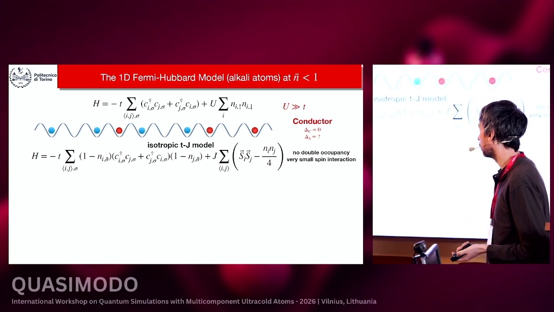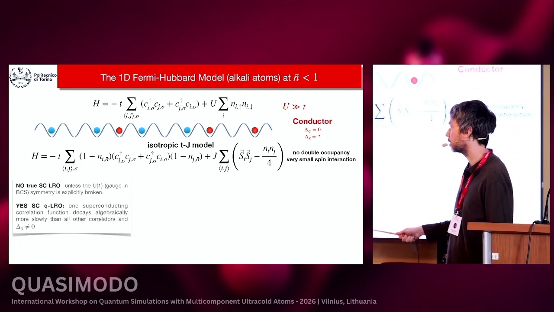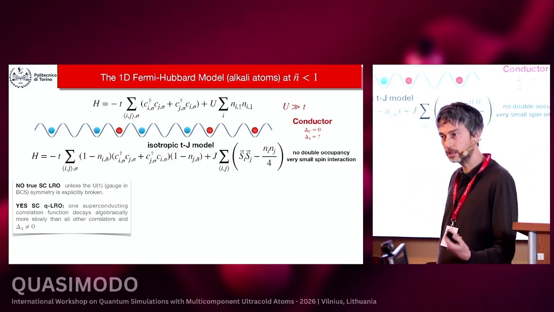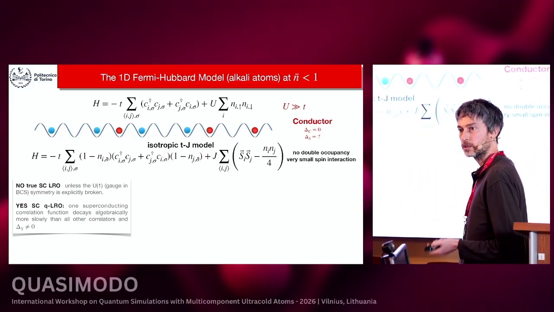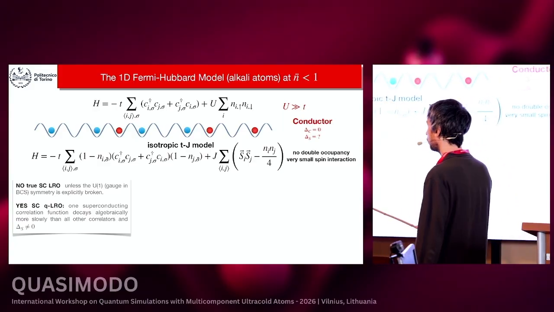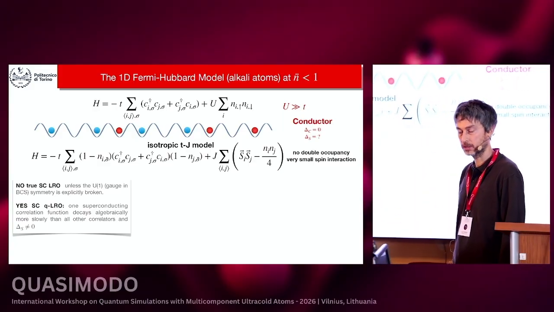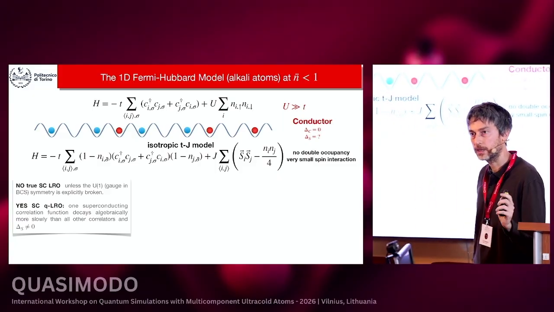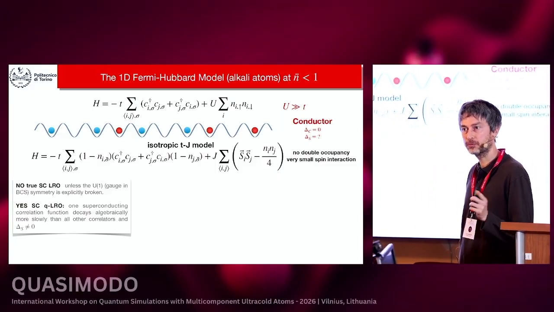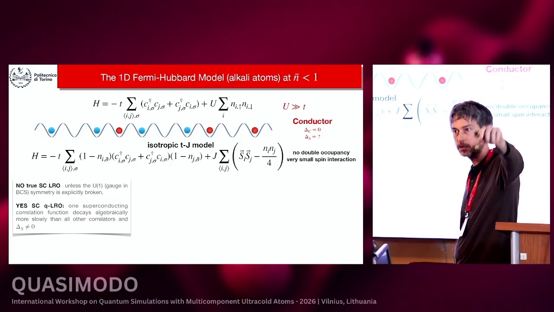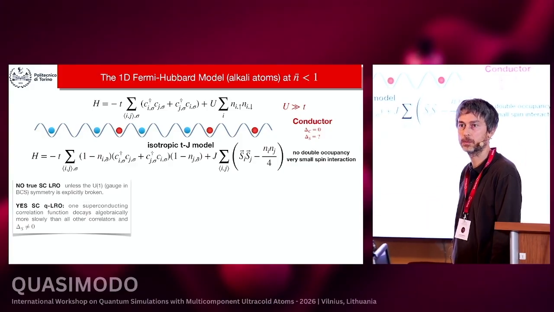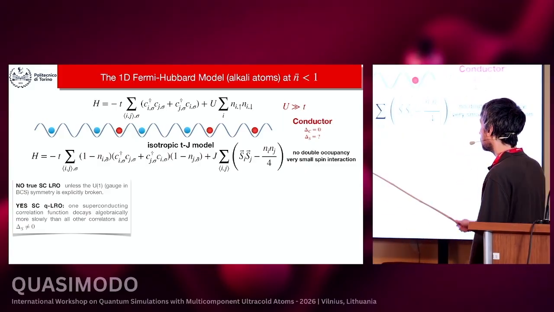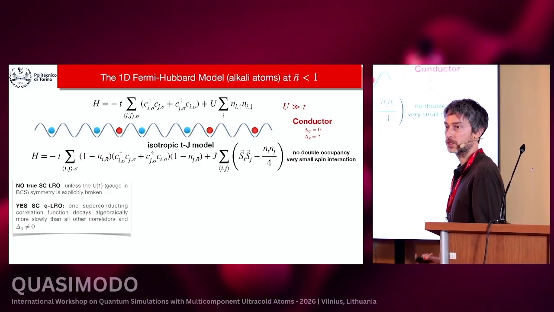Again, we know that unless we explicitly break the U(1) gauge symmetry as in BCS, we cannot have long-range order of superconducting correlation functions. But still we can define a one-dimensional superconductor, kind of, if all the correlation functions related to superconductivity decay algebraically, I will show you an example in a few slides, and at least one of these correlators decays to 0 much slower with respect to all the other correlation functions. And okay, in order to see whether here we can have superconductivity, we can do some DMRG.